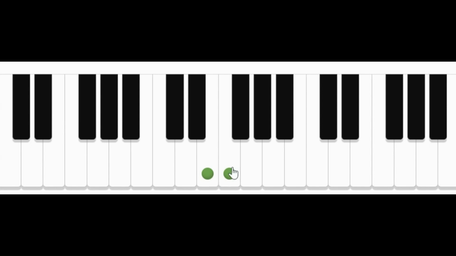Semitones are not always to the right of a note. These two notes are a semitone apart from each other. If I was on C, and I go to the note that's immediately to the left, this is a semitone lower than the C. If I'm on an A, and I go to the left of it, the note that is immediately next to it, that is a semitone apart as well. A semitone is the smallest distance between two notes visibly on the piano.